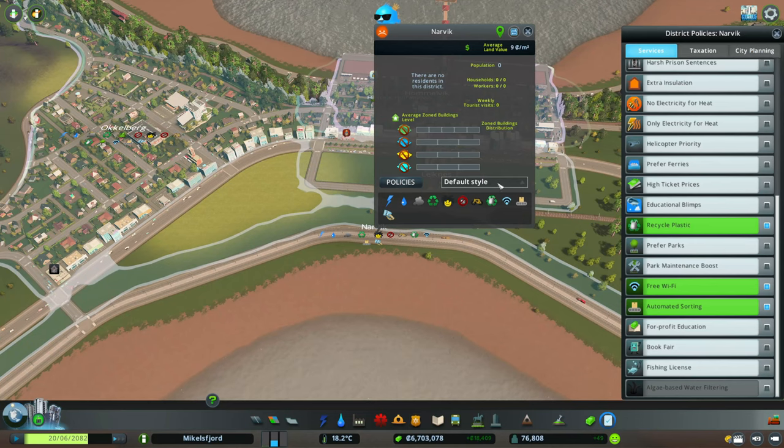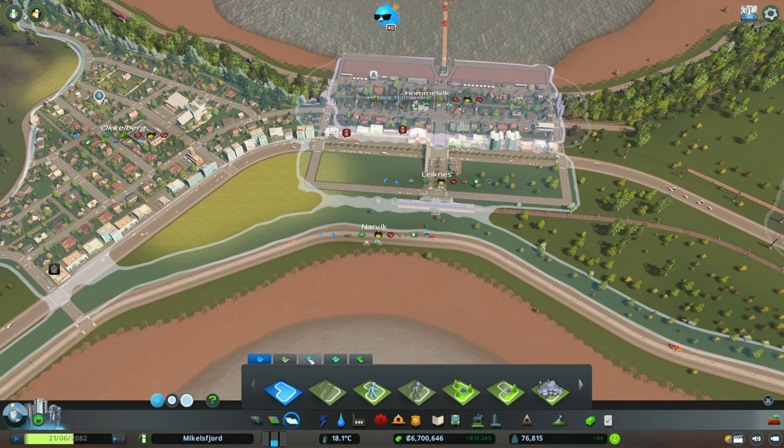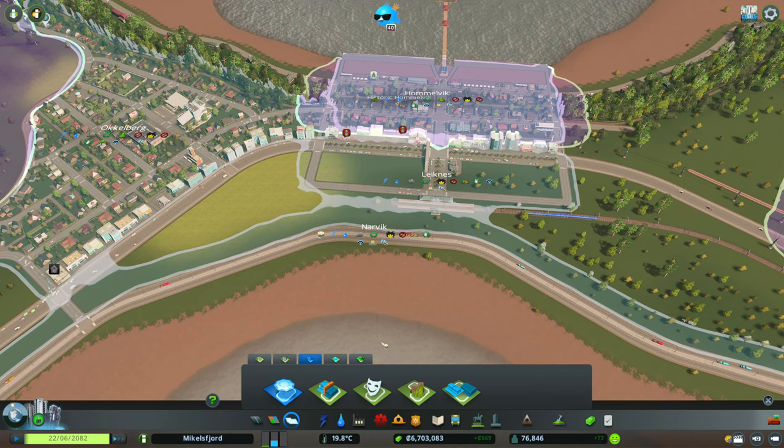Oh, style? No, we'll leave it at style because once we apply the specialization that I want, it's going to have its own style. And how we do that is we go into here, we look for our commercial specialties, and we want tourism. It dedicates the commercial zones to serve the tourists by providing hotels, restaurants, and other activities. Noise pollution and attracts tourists. Perfect, that's what we want. So I'm giving Narvik that specialty. You see it with the little icon there.